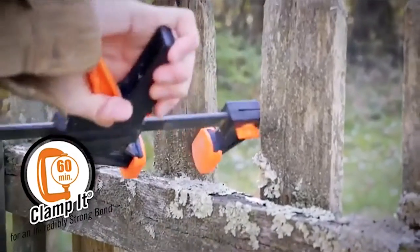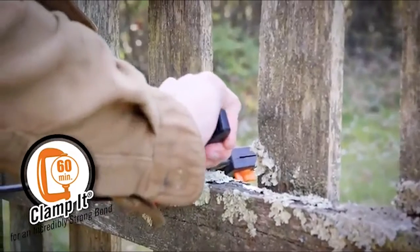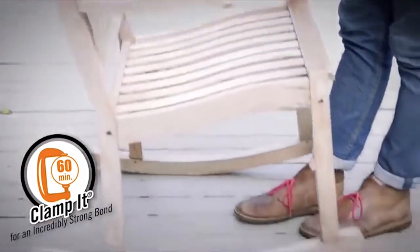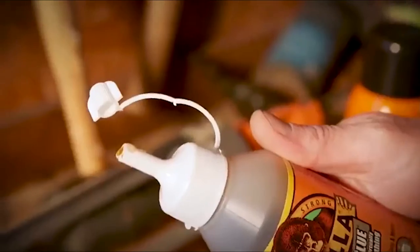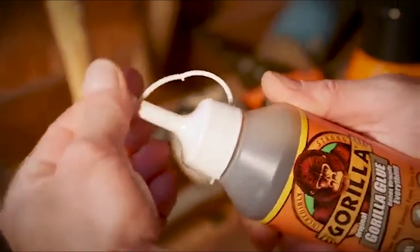Clamp it. Clamp project for 1 to 2 hours depending on materials. You can also use heavy objects to achieve clamping pressure. If possible, allow full cure for 24 hours. When you are finished, clean the lid of the glue bottle with a dry cloth, replace the cap tightly, and store in a cool, dry environment.